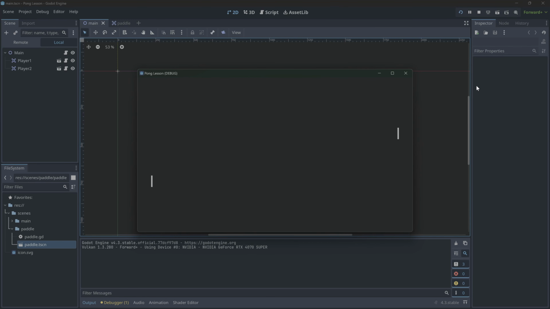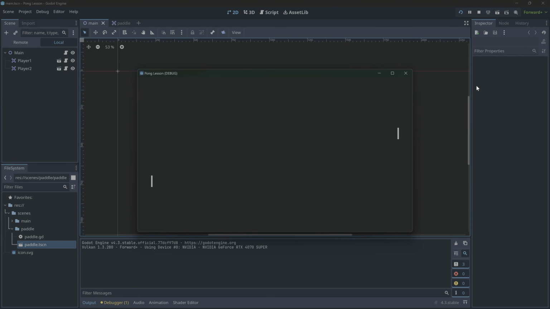We'll make our offset spacing from the edge, call it const paddle spacing from edge of type float equals, and when I messed around with the values, I thought 100 was a pretty good amount of spacing. Now we'll take this paddle spacing from the edge and our screen size to calculate our paddle positions. So we'll say player1.position equals Vector2, and this is going to be on the left side of the screen. So it would start at 0 plus paddle spacing from edge.